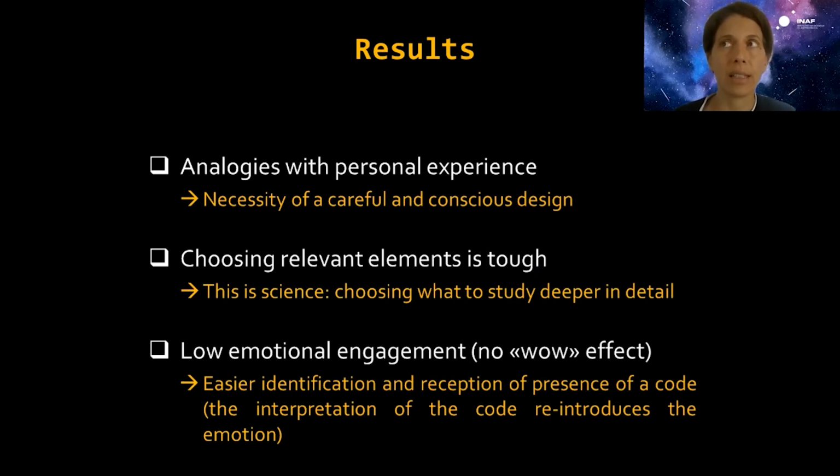Then, in this very abstract representation, choosing what is relevant to study in more detail is very tough. And this reflects a lot the real nature of science, in which we don't know what to look for, and we have to decide while studying what is worthy of deeper attention from us. And in the beginning, there was a very low emotional engagement, no wow effect, let's say. And this also was an advantage because it allowed easier identification and reception of the presence of a code, showing that the image and the representation was not realistic at all.